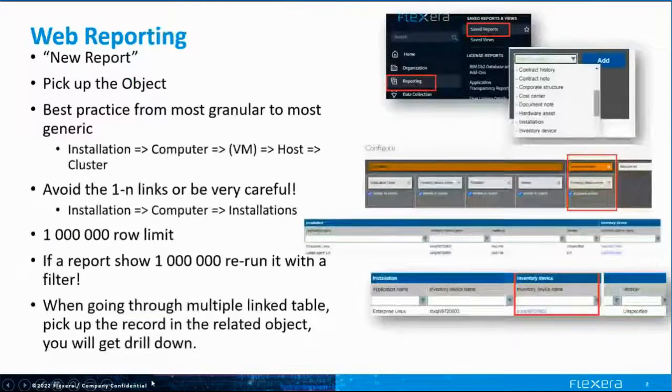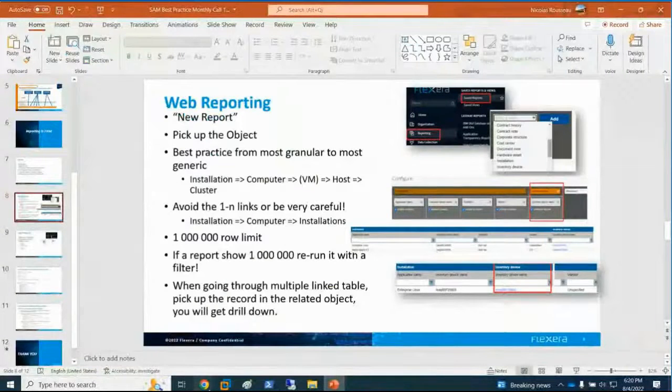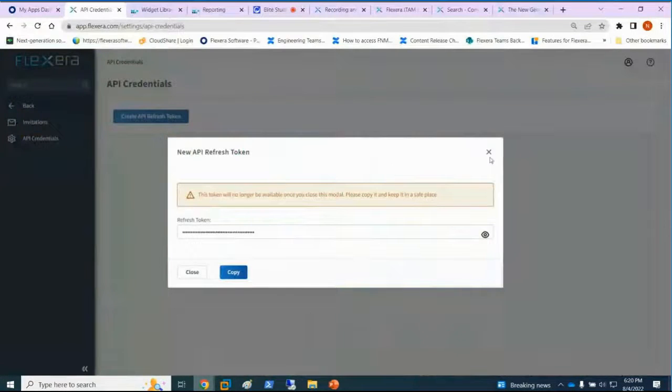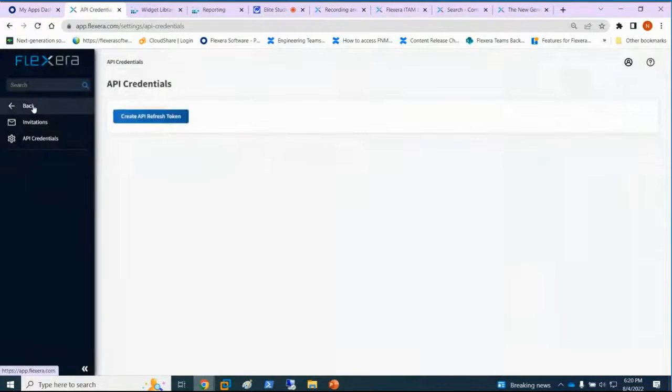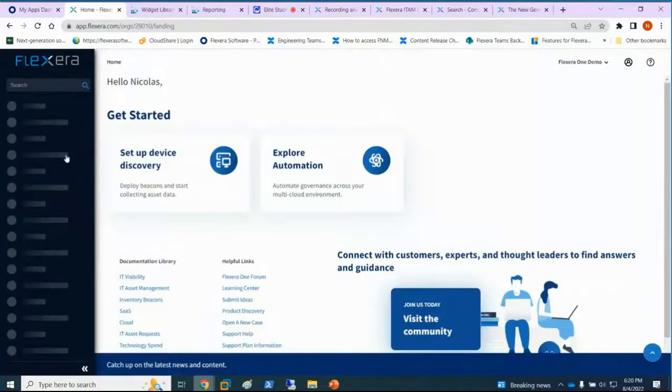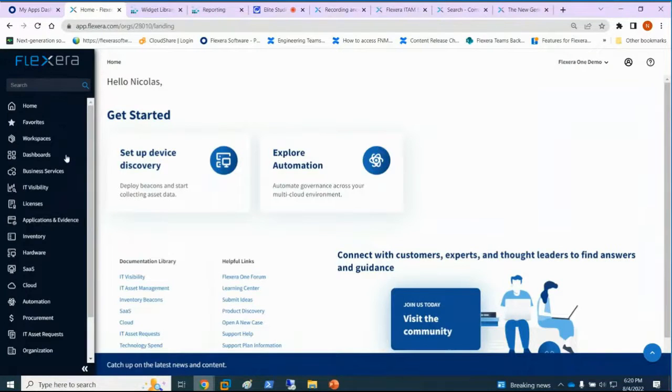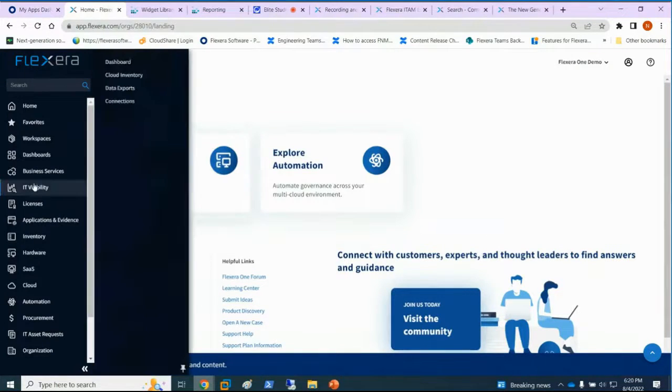Okay, and the very last item I wanted to discuss, I would say quickly, is where are we going? Because Flexera One is an overall platform, and I just wanted to show you a dashboard.